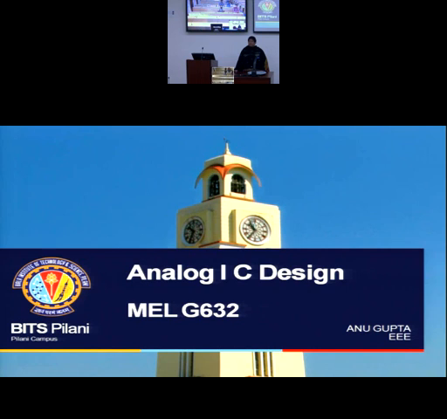Those were the eras where we had hybrid ICs or hybrid PCBs, like a PCB where you have an analog chip, you have a digital chip, you have a memory chip, you have external connections, everything put on one PCB and a system is made. So that was an era of PCB design where we had different chips. So an analog chip is there, or a battery chip is there, or a memory chip is there. They were all different chips taken together, which are compatible with each other in terms of IO pads or IO signals, and then they are put together on a PCB and connections are made appropriately. This was how the designs were done.